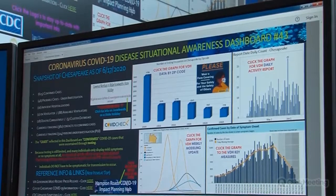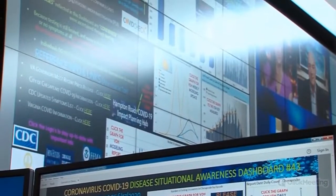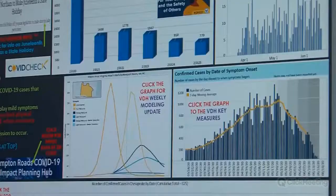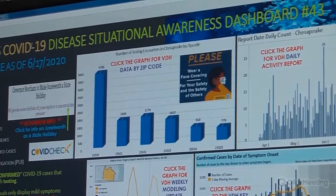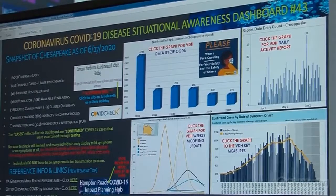We're doing a lot of dashboards — tracking COVID case numbers and similar data. There's a lot of data that goes along with COVID response, and we're trying to aggregate that data and display it in a way that's easy to understand for our decision makers so they can track how we're going to reopen, what the trending data looks like, flattening the curve, and so on. Cinemassive has really helped us display that visually for our decision makers when they can get in here to the operations center.